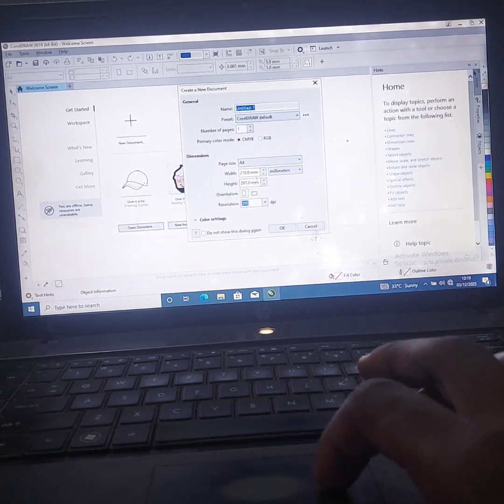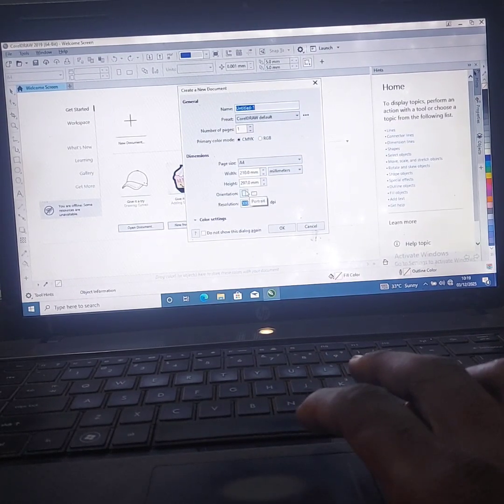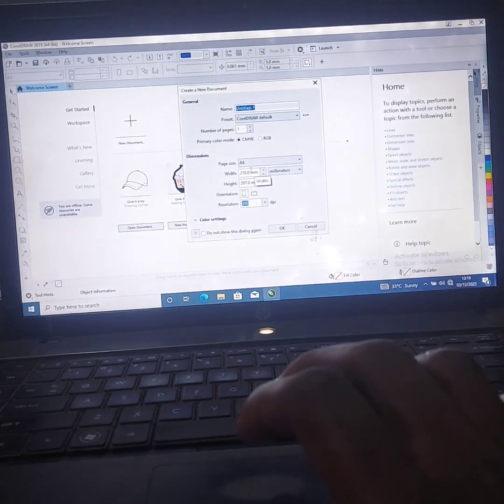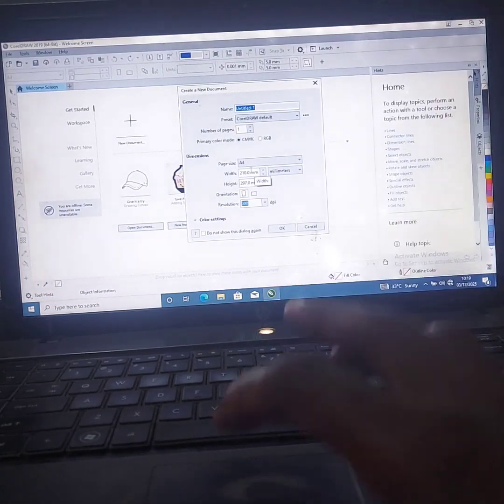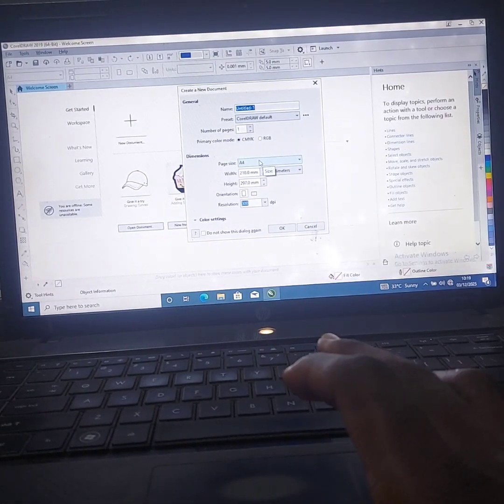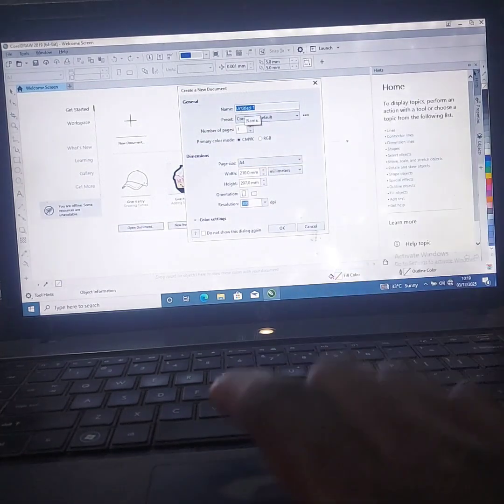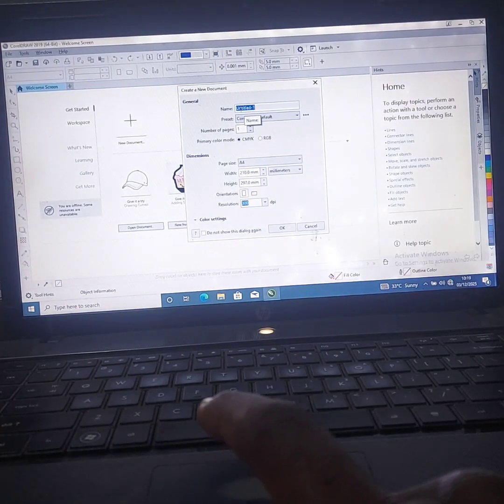Look at this orientation right here. This is portrait. This is landscape. You understand? And these are the dimensions, the width, the height. This is the paper size you are going to use, always A4. And this is the name you are going to save this work with.